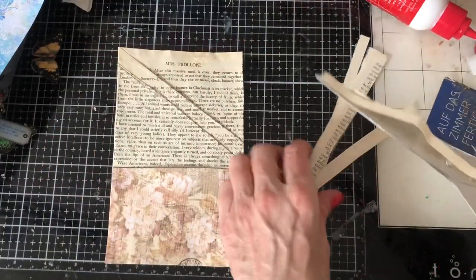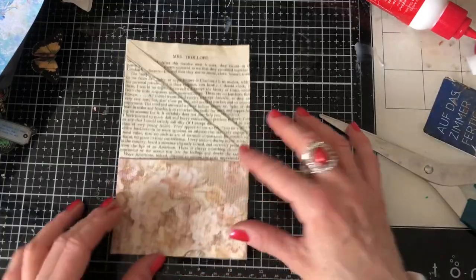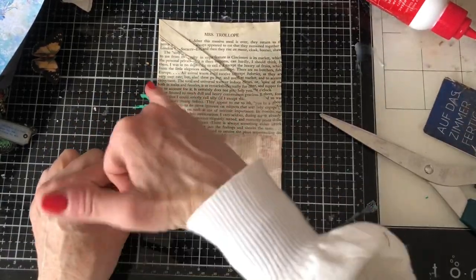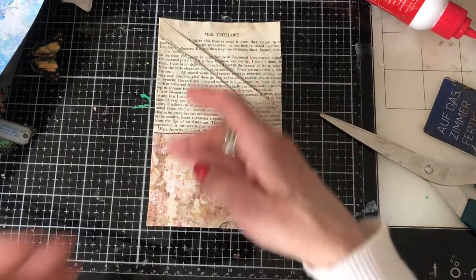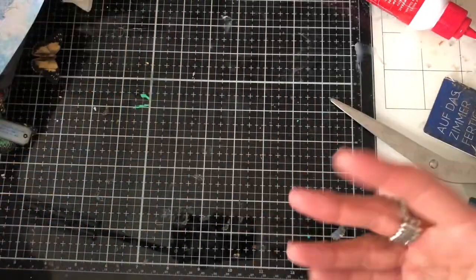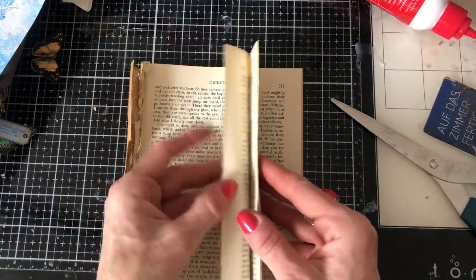You could round the corners, use fabric as your pocket - you could do lots of different things. You could probably have another couple of slanty pockets, or have the bottom pocket as a slanty pocket with a space in between - lots of different things you can do. Just make them your own and play around to get them looking how you want. The more you make, the more ideas will come to you as to other things you could do with these.